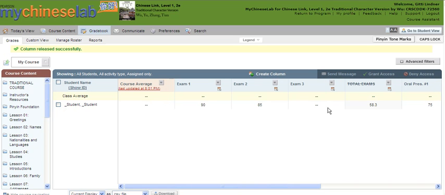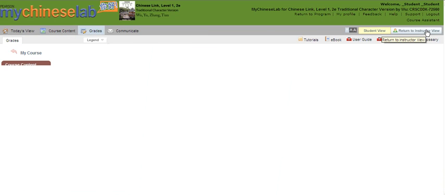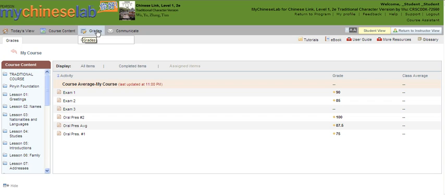And if you want to see it from the student side, click on Student View. Okay, and students have their own gradebook. They see it going down this way. So here they've got their own columns. They're only going to see the columns that you have made available and released to them. So here's my score. Looking pretty good. I don't have a final score here yet because that's still hidden.